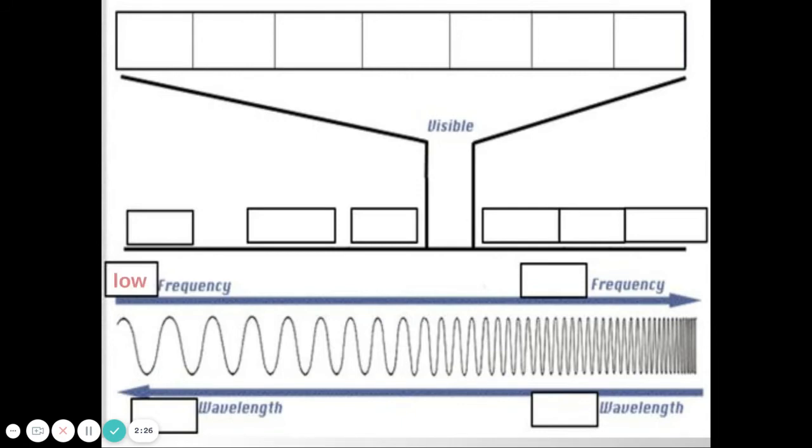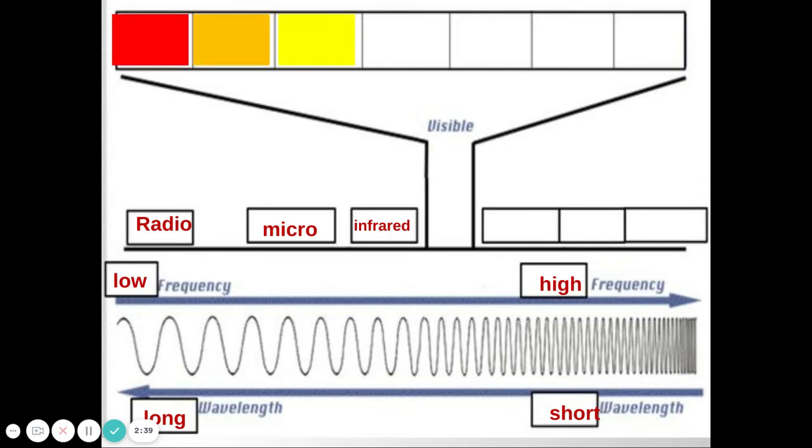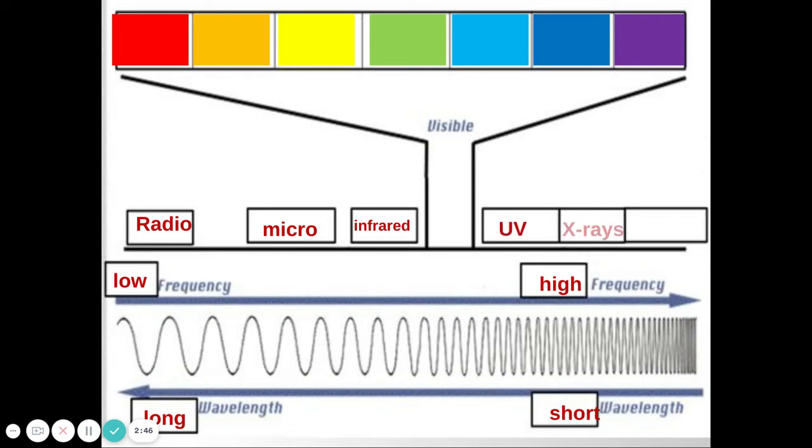So, we have all these other parts that are in here for you to fill in. So here we go from radio to micro to infrared to visible up here, right? And we're going to highlight those. That's our Roy G. Biv idea. Red light, lowest energy. Purple light, highest energy. Okay. UV light, X-rays, and then gamma rays. So whenever you look, we go from low frequency up to high. So long wavelength up to a short wavelength. High energy down here. Low energy down here. High energy way over here with the gamma rays.